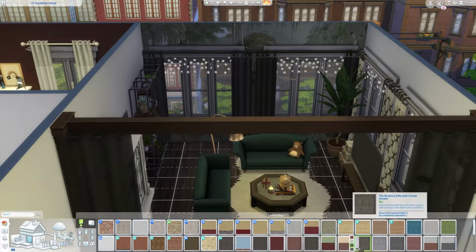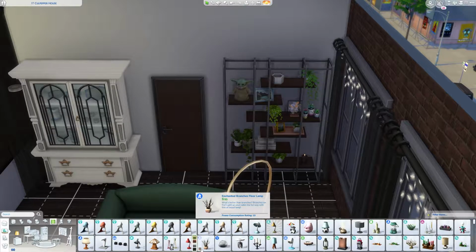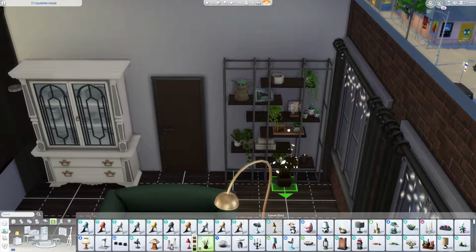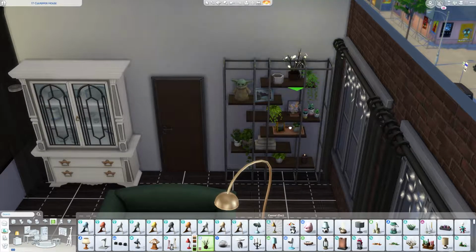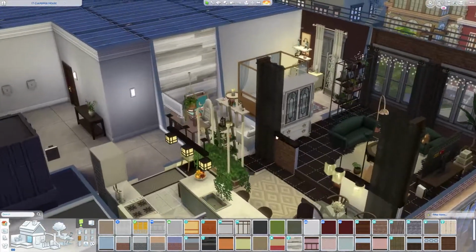And here I go, being indecisive again, but eventually I did just go for the brick, because I just liked the way it gave the apartment that sort of lofty vibe. I just really like that whole sort of atmosphere. It just makes it more cozy to me.